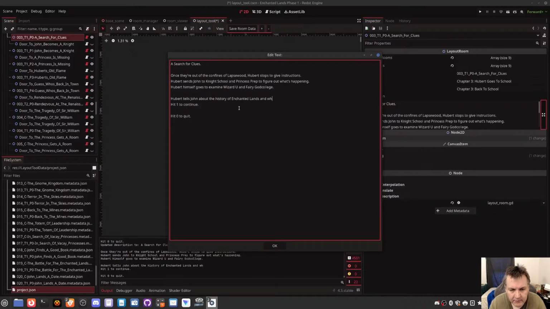Okay, wait. They leave Lapswood heading east until they run into Fogon Lake.